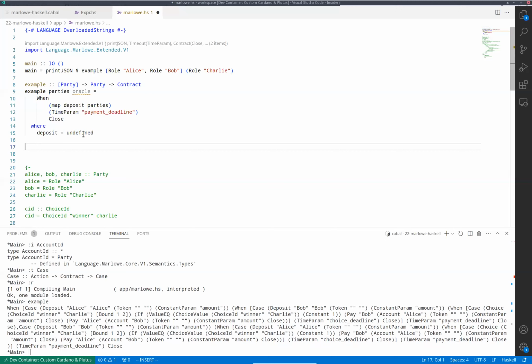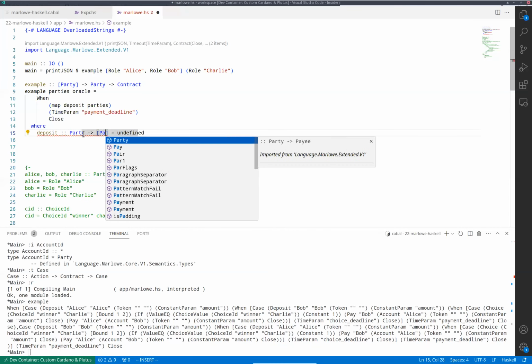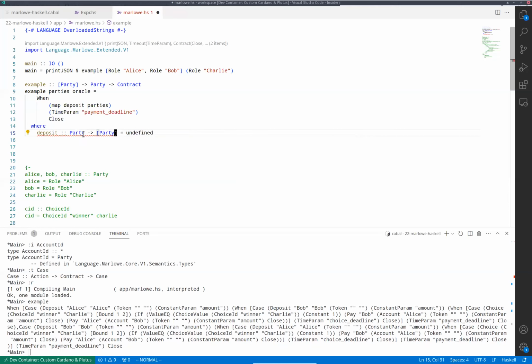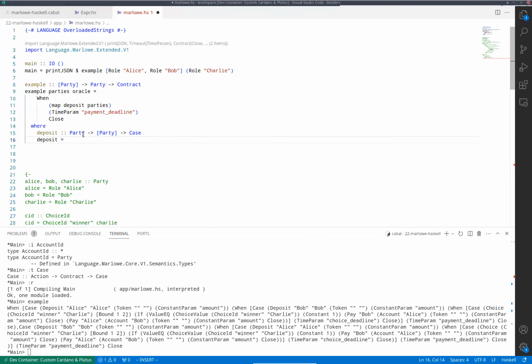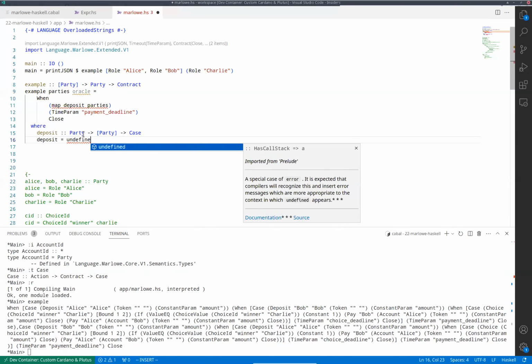Right. What I want is that deposit has the following signature. It takes the party that's supposed to make the first deposit and then a list of remaining parties that after that have to make a deposit, and then gives me a case. Deposit undefined.